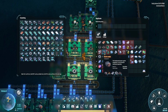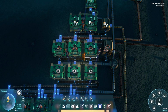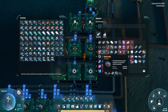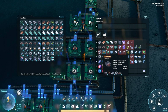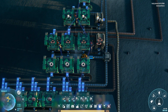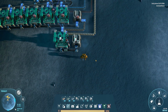Do I, though? That makes 2 per second. So this means it's making 6 per second. Right? So we're making 3 per second of this, which is 3... Yeah. I should be making plenty of magnets. Okay. That's fine. Alright.